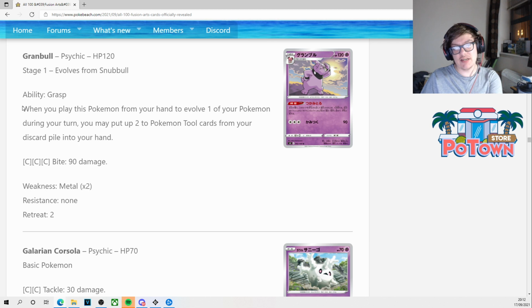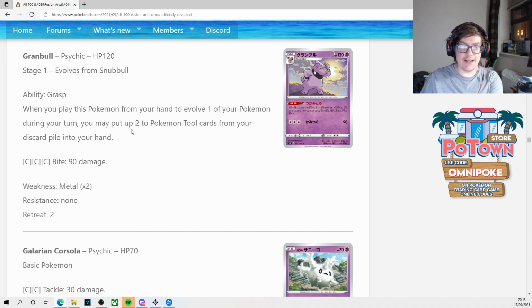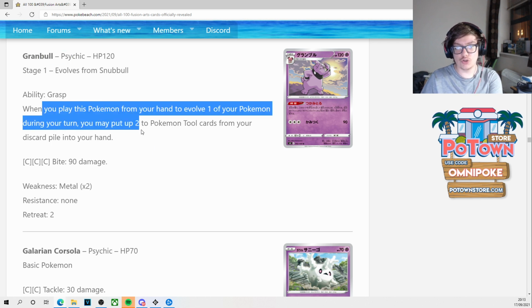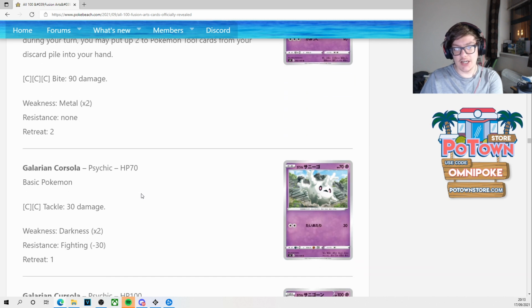Granville has the Grasp ability that says when you play this Pokemon from your hand to evolve one of your Pokemon, you may put up to 2 Pokemon tool cards from your discard pile into your hand. So yeah, this was the one that you play with the Maractus. You can see the deck, you can see how it works, you can see it's probably not going to be as consistent as various other decks, but this is the kind of arbitrary 1 prize archetype they always force on us in each set. It's going to be Pokemon tools from the discard, or tools in the discard pile kind of synergies, which is interesting.